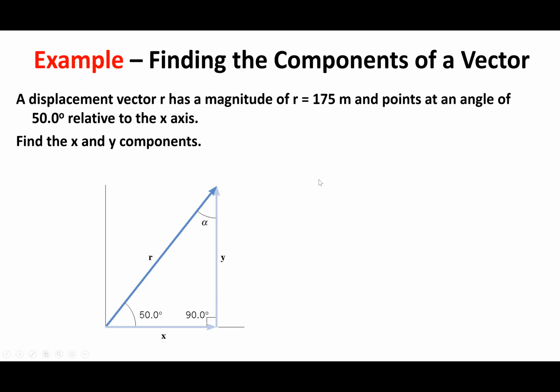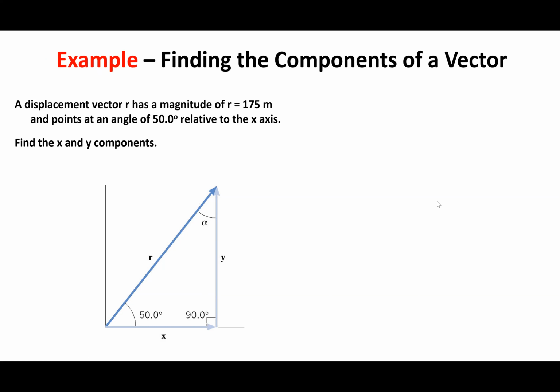All right, for those that have put the answer in the chat, you're all coming up with the same results. Let's make sure they make sense. What would this angle have to be so that the X and Y sides were the same? 45 degrees. Since it's 50, this side has to be longer than that side, right? So the Y should be a larger value than the X. And everybody that I've seen type it in has a larger value for Y than X. All right, so let's break this down and show you how to solve it.